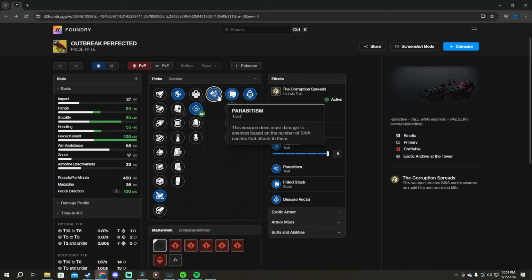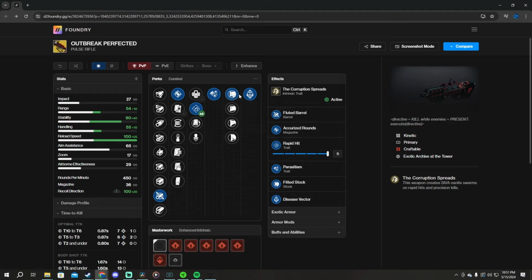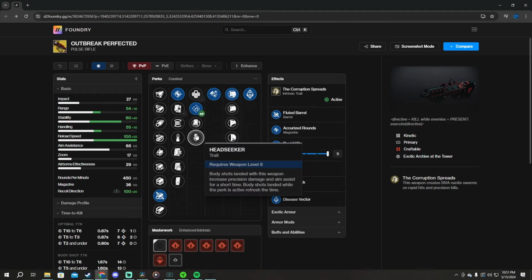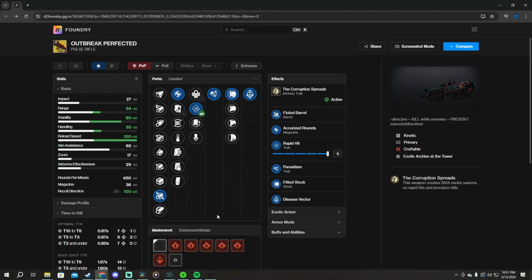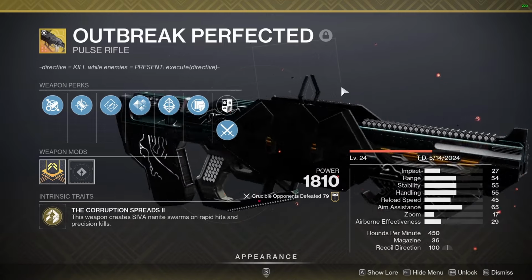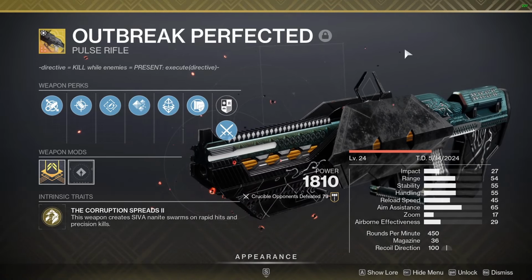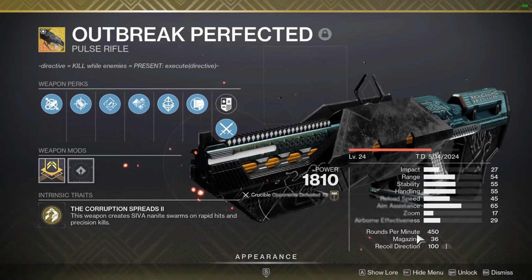This is week one, so we don't have crafted mag or barrel yet, or stock yet. We also don't quite have Headseeker, but that is what it is. So with this one, just getting the 55 handling up from 30 allows the gun to feel exceptionally snappy. It helps make it feel like more of a pulse rifle than just a dad rifle, to be honest.